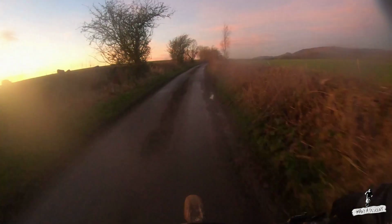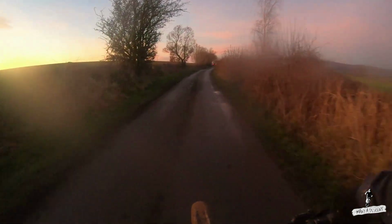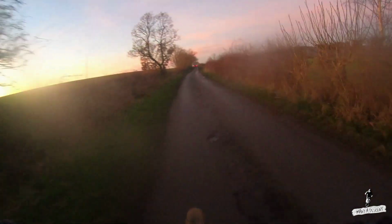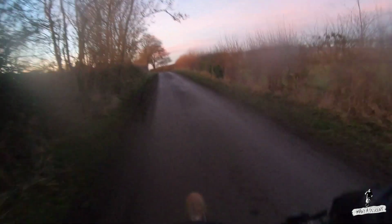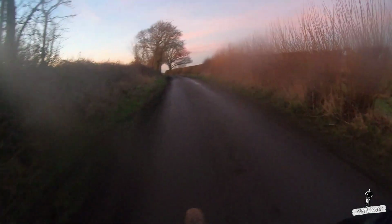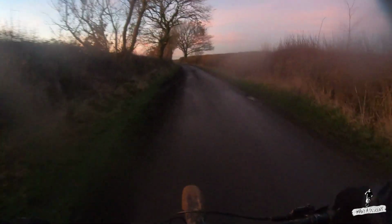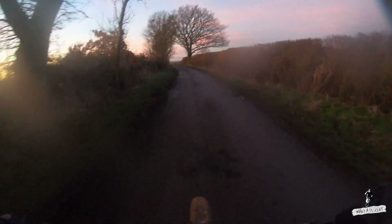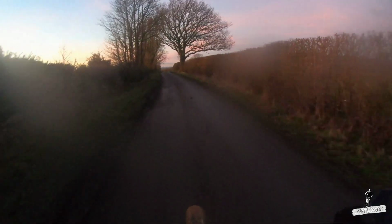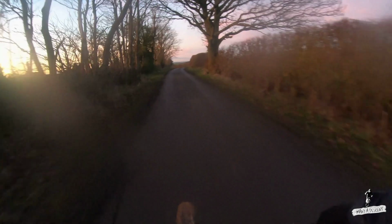Right, so in terms of off-road sections now, that's pretty much it. It's all tarmac back to Stokesley. So from here we head into Ingleby Greenhow, cut along to Great Broughton, and I think, bearing in mind it's going to be getting dark soon, it's probably easier heading back to Kirby, where we headed out at the start of the ride, and back to Stokesley that way.